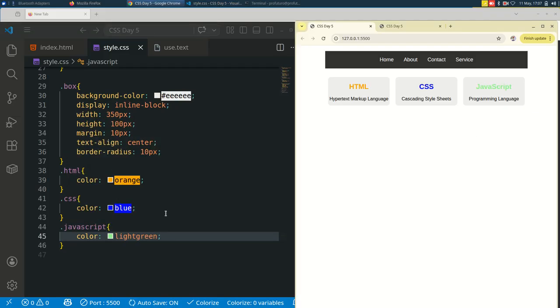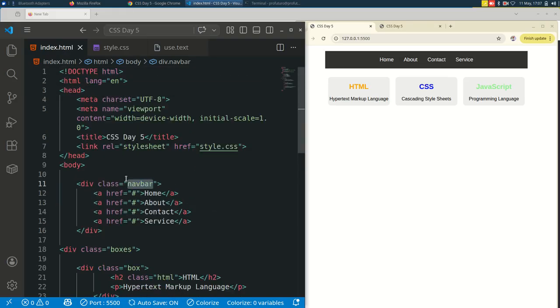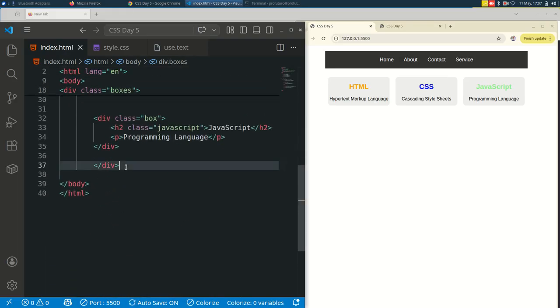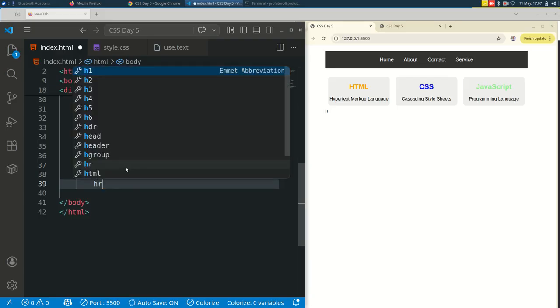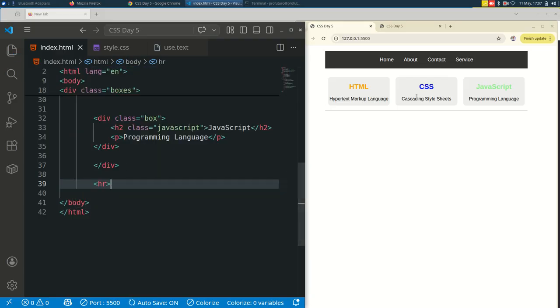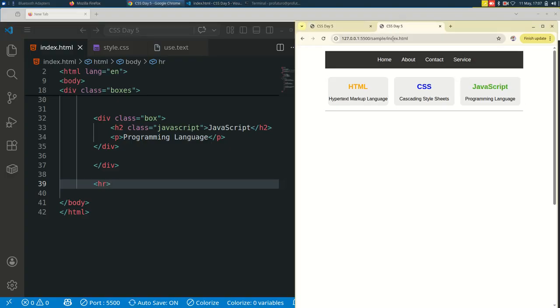That's it. It is somehow the same, only different enough on this, only the HR, which is this one.